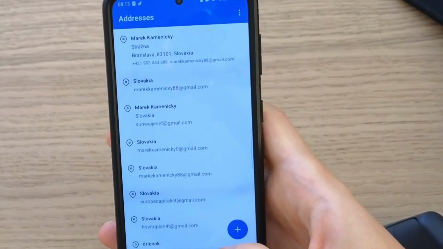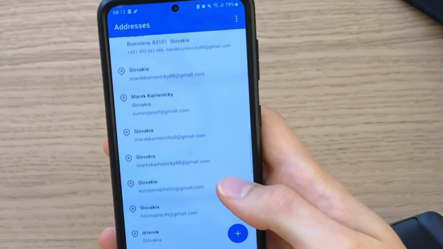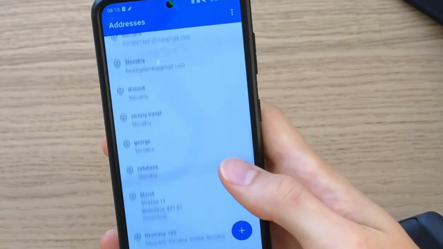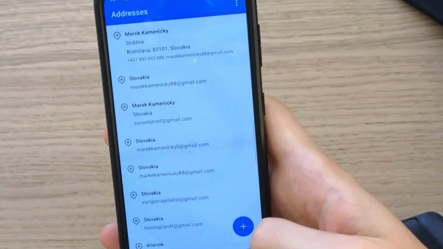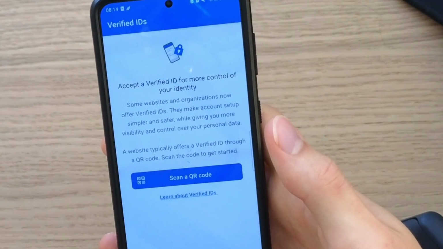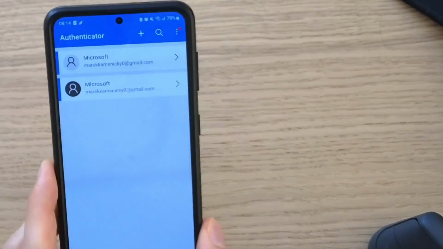And then you're going to have addresses. So this is the address with the mail and all the points and data. And then you're going to have scan a QR code, verified ID for more control of your identity. So that's about this app and how you can use it.